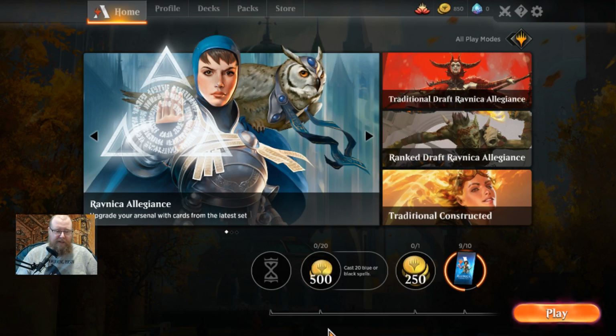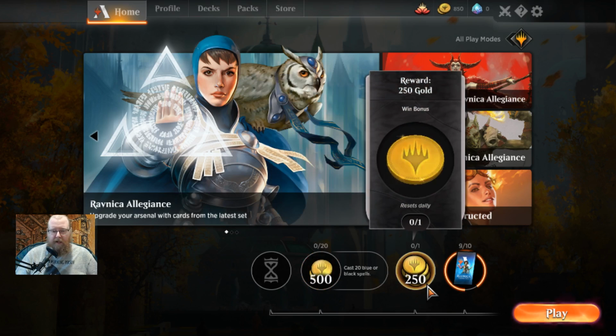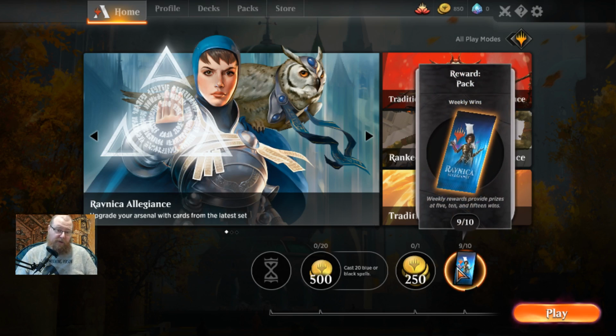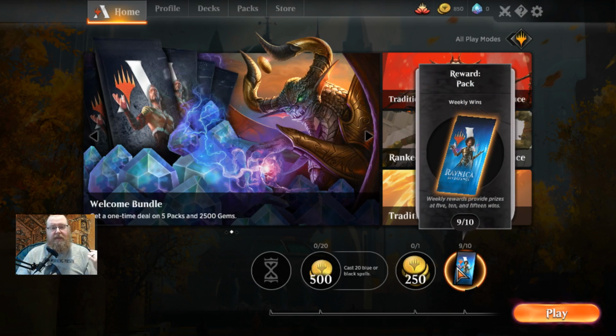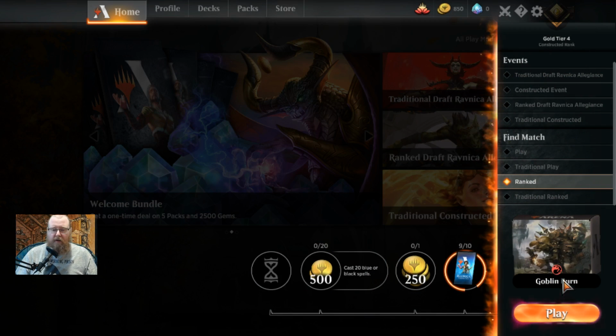All right, so let's jump in here and start working on our dailies. I've done a lot because I did a lot last night. Blue or black spells. We need our first win to get 250 coins, which will get us another booster pack. Our next win will get another booster pack. So we should have at the very least 2 more booster packs by the end of the show. All right. Jump right into it. Black or blue spells.